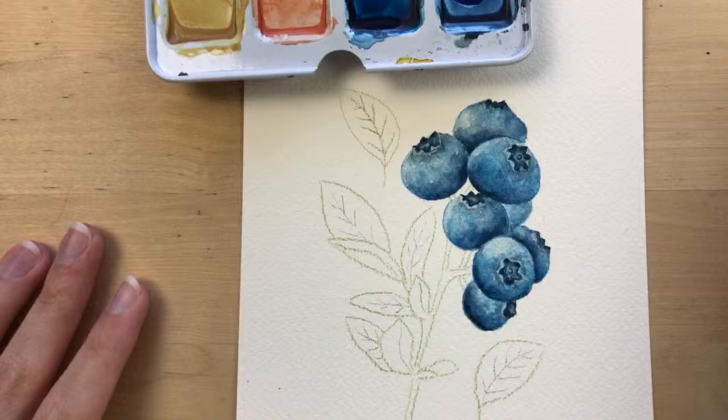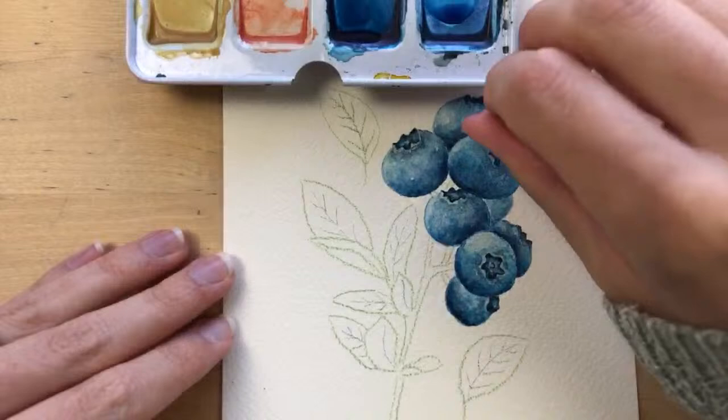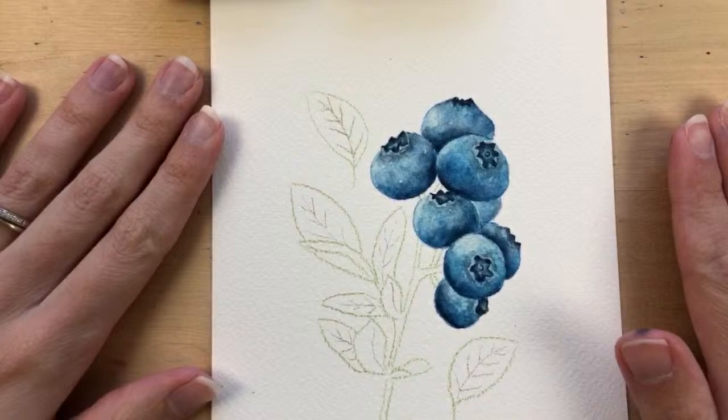Sometimes it's good to just step back for a day and revisit your painting the next day, and then you'll see more of what you need to add or fix, or maybe not fix or add at all. Maybe it's just fine how it is. All right, who's ready for the leaves? It's time for the leaves.